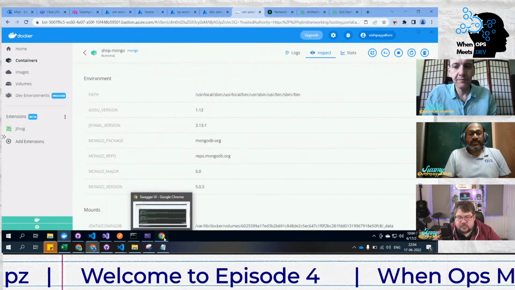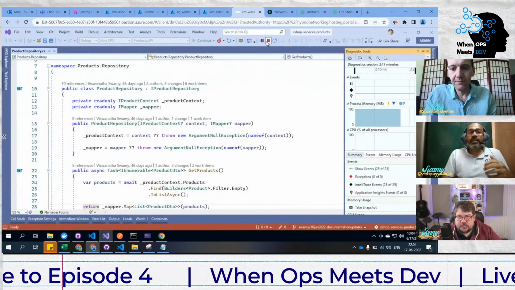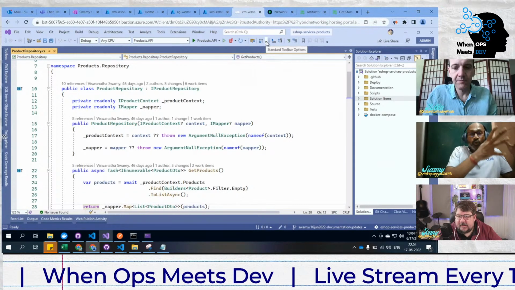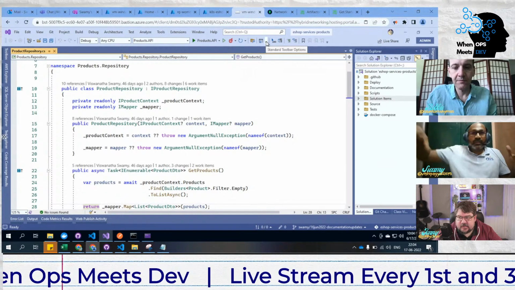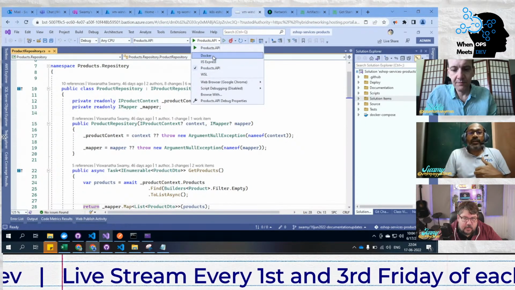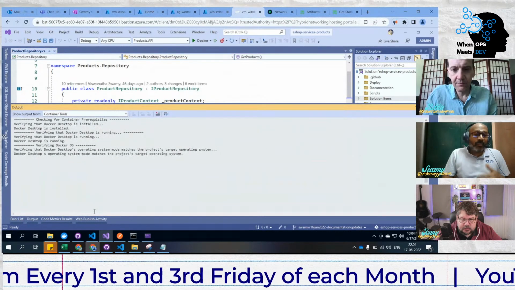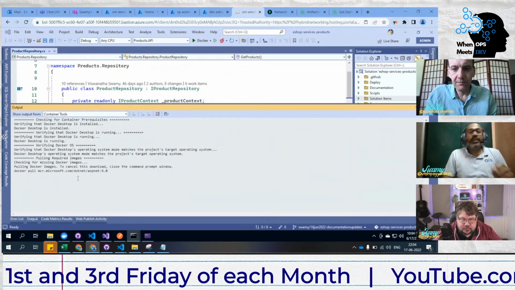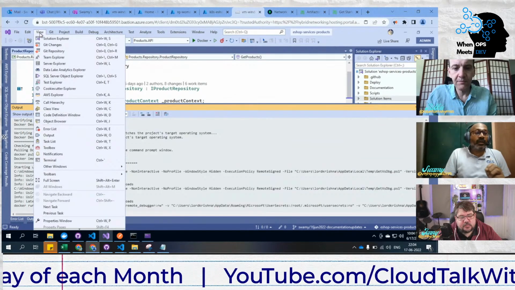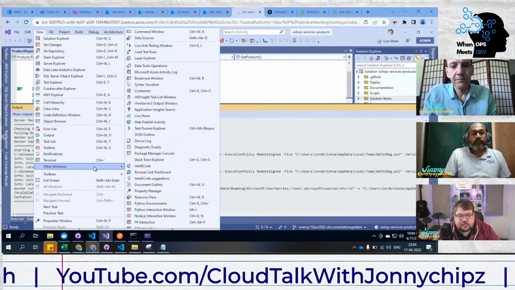So now I'll stop this. Now what is happening is, here we discussed the API is on the host, and the MongoDB is inside the Docker container. Now let me switch back to the Docker container. Now we should be a little bit careful. It's not that big of a deal, but we just need to be a little bit careful. Let me show that to you guys before I jump into that piece.